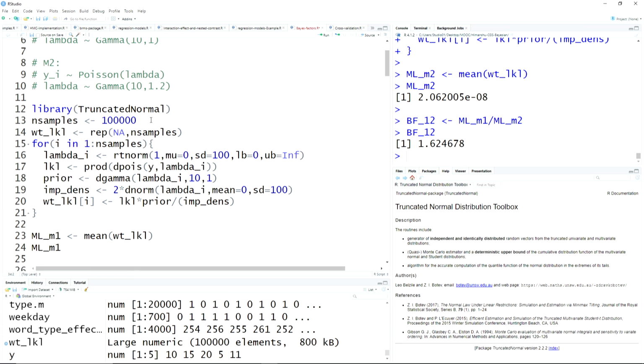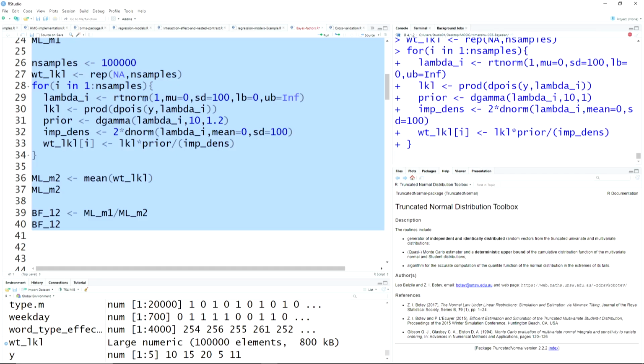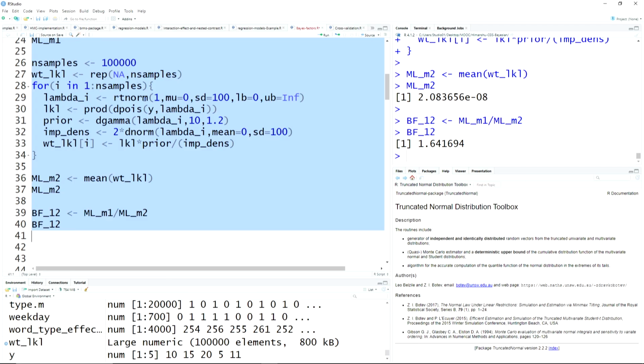One interesting thing you can observe is that if you run the same code again and compute the Bayes factor again for exactly the same example, with the same model and the same data, you would see a slightly different Bayes factor. Why? Because we are doing Monte Carlo integration, it is an approximation. So, it is not going to give you exactly the same value, it will be slightly different.